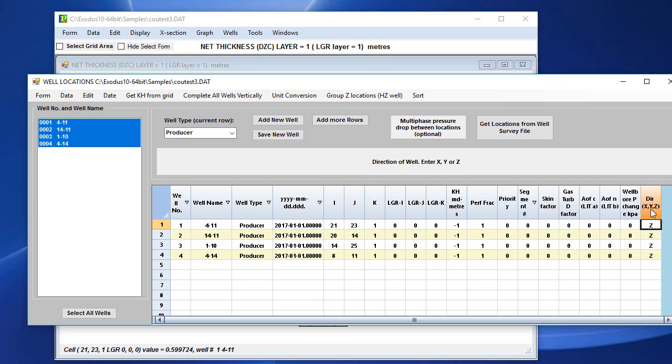So if the cell length in the X direction is a certain length, and the well is in the X direction, then that is the H of that well. In this case, the well is in the Z direction, so the thickness of the cell is the H of this well location. The K is the orthogonal permeability to that direction.